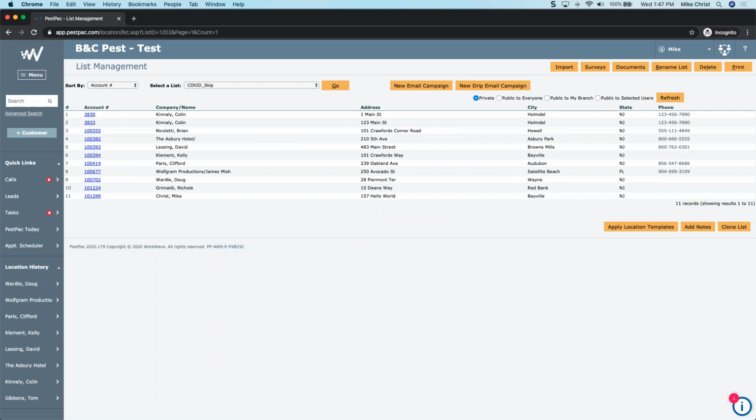And I forgot to point out as I clicked it, but I also made this a dynamic list. That's going to come back and be important in about 3 minutes, because a dynamic list will grow as time goes on. But I'm not done with advanced search yet. All I've done so far is make a list of customers that will grow over time of accounts that have skipped their service because of COVID-19.